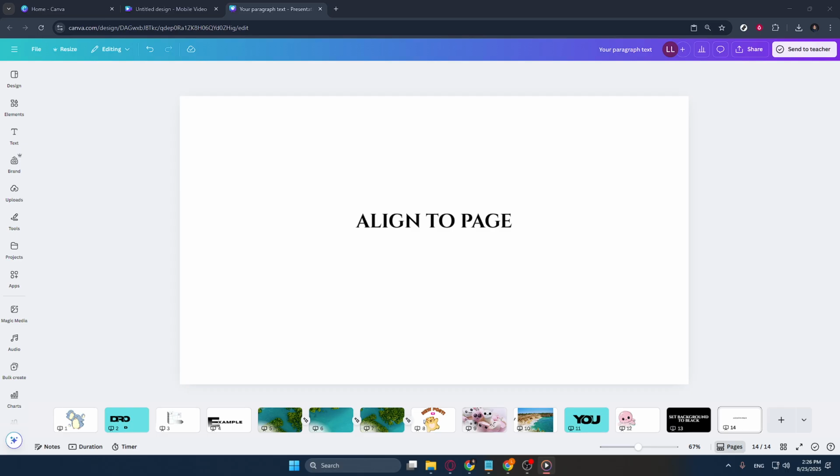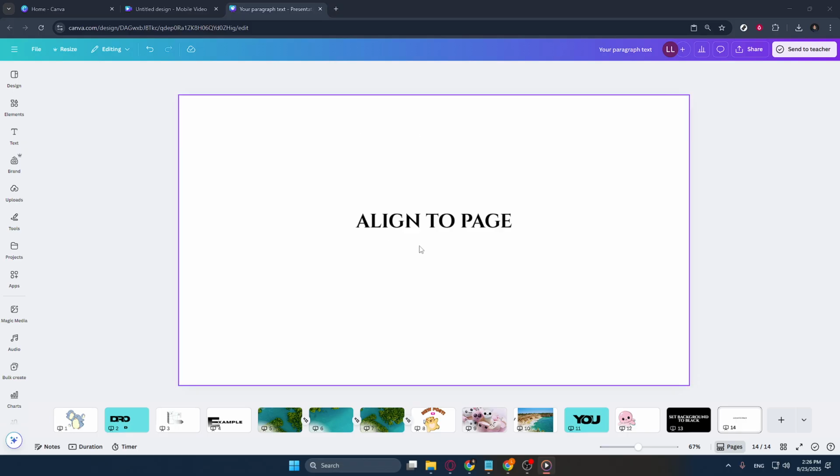Now let's talk about selecting the text that you want to align. Click on the text box you want to adjust, and you will see that it becomes highlighted. This is your cue that it's ready for modifications. Selecting this text is important because it tells Canva that this element is the one you want to focus on. It's like saying, "Hey Canva, this is where I want to make my design pop."